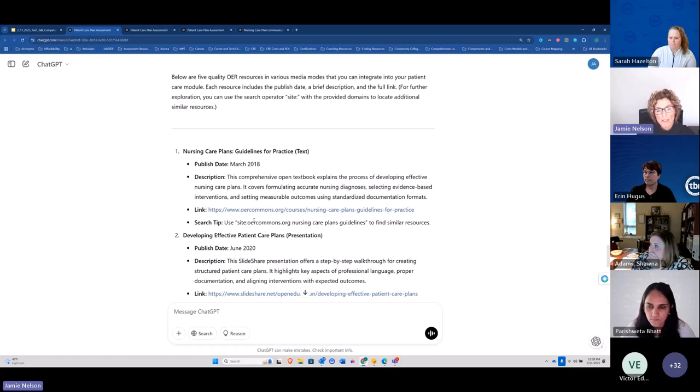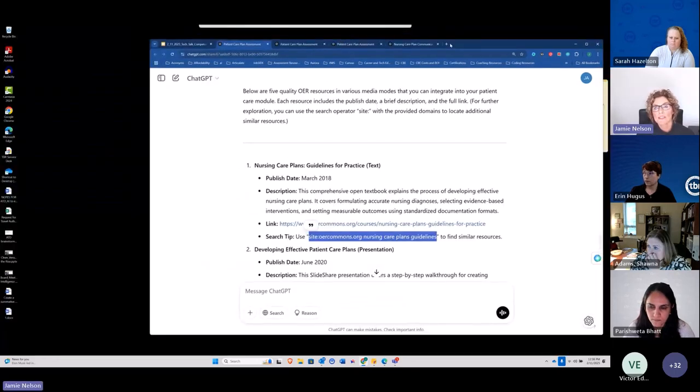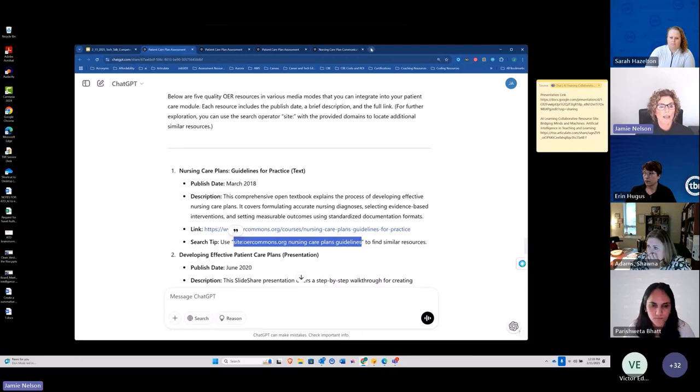But what if I wanted to search the entire site of oercommons.org for nursing care plans guidelines? So I want to show you what I do with this. I'm going to take this right there and I'm going to copy that. And I'm going to jump up here and let me pull this down just a little bit so I can actually get to a blank window.